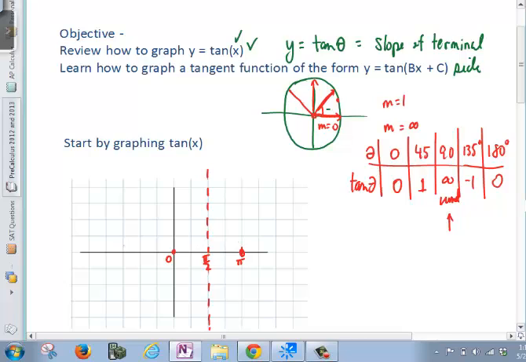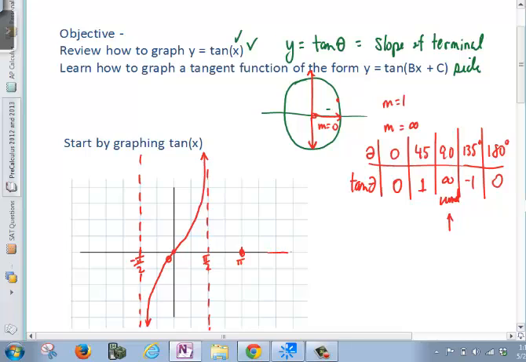So if we go backwards, where we look at angles that are negative in value, for example, when we go to negative pi over 2, the slope is also infinite in value. You can study that by just looking at, if our terminal side is pointing down, that's at 270 degrees or negative pi over 2 radians, the slope of that line is also infinite in value. The tangent function basically has this basic parent function, and this repeats itself every pi radians.